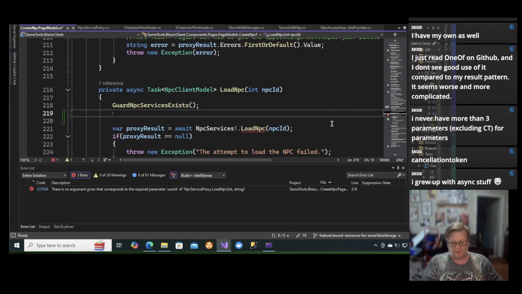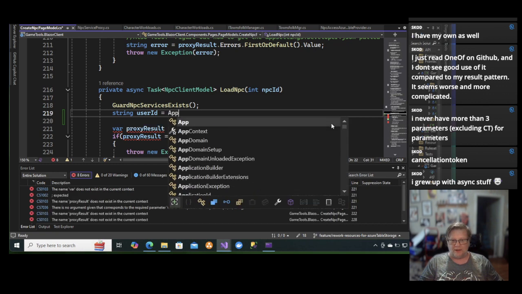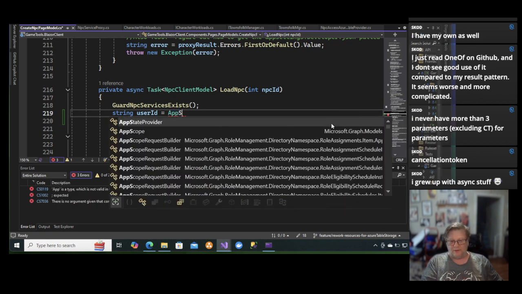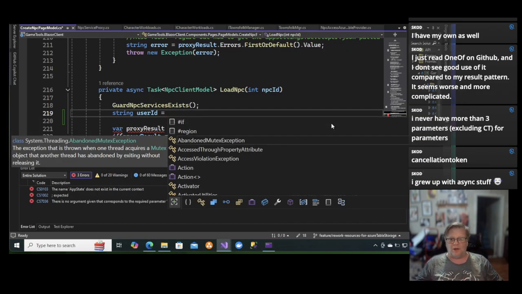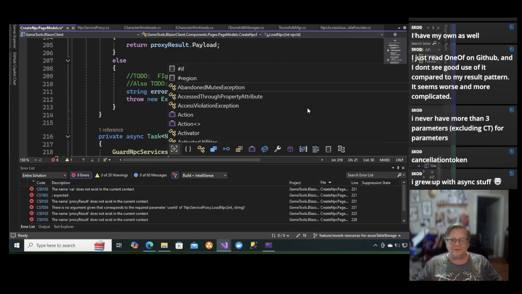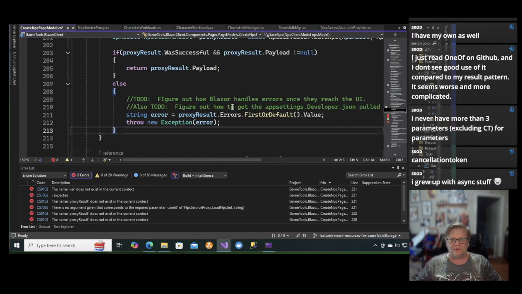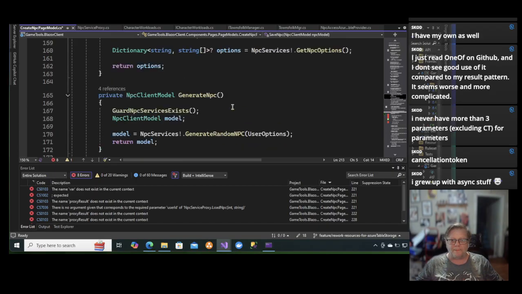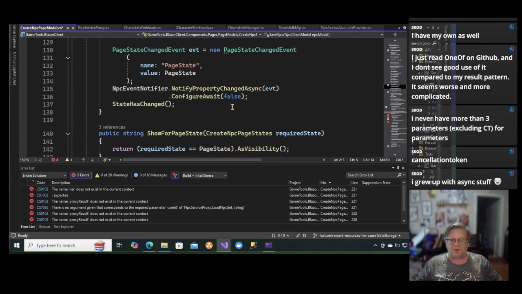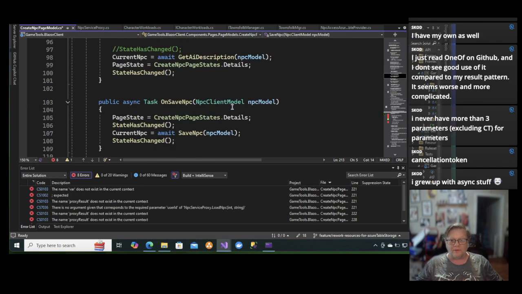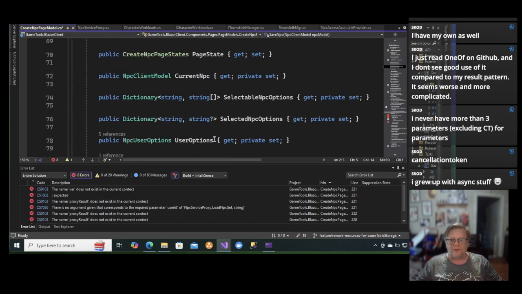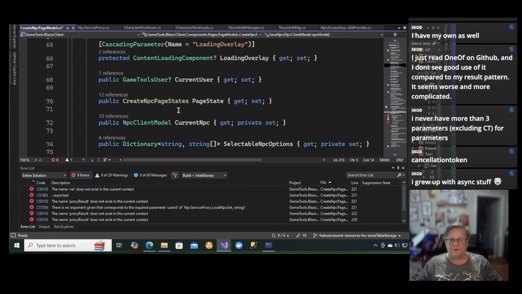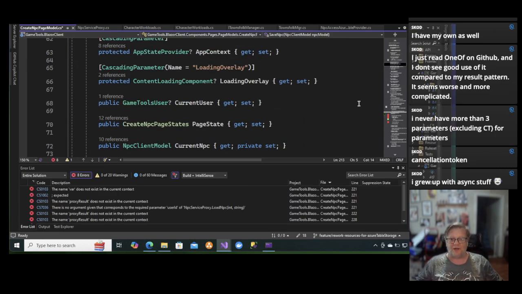and string userId equals app state provider. No. Oh, what's it called? What did I call that thing? It's up in the properties. Reroll, NPC client model, NPC page states, app context.